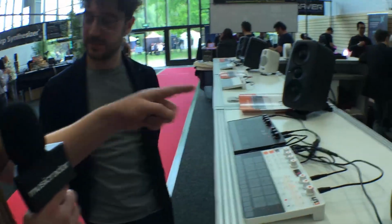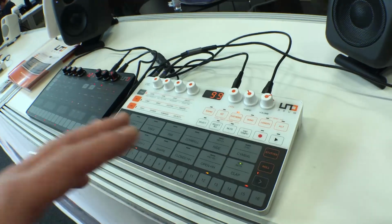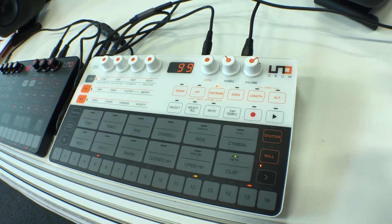I'm with Enrico, who is the product manager, is that the title? Product manager for the Uno drum. So this is your new hardware synth. We had the Uno synth that arrived last year, the first analog synth from IK Multimedia, and now you've followed it up with a drum machine. So tell us what's going on here. What are the cool things that it's got going?